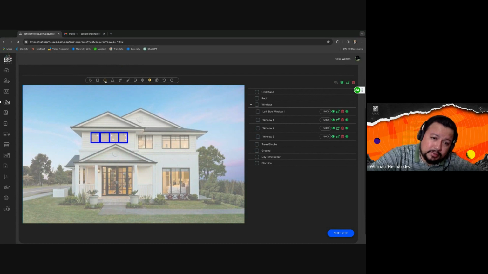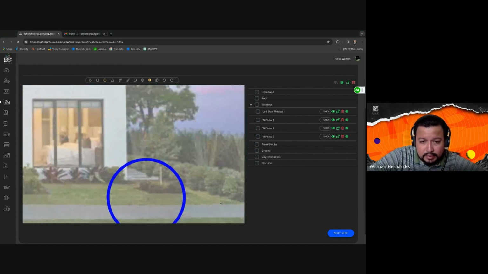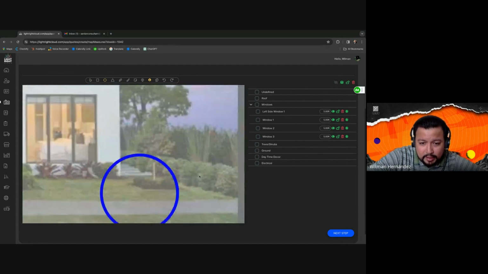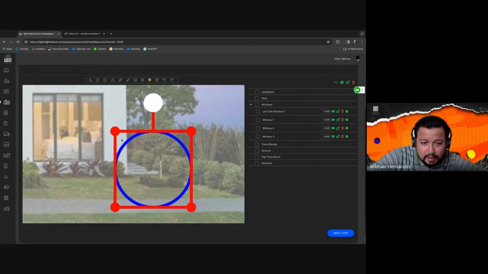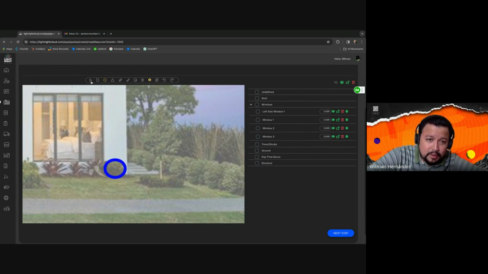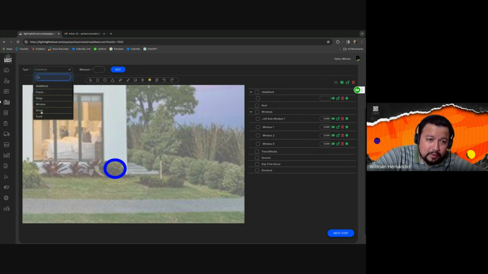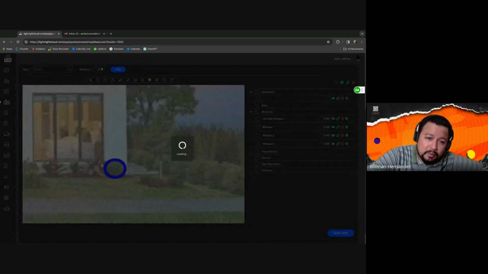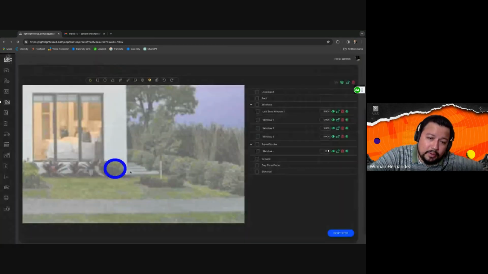So that one is for the squares. Circles, there's no circular shape right now. I usually work shrubs with circles. So let's say we have a couple of shrubs on this side. I'll add the circle, I'm sorry, and then I'll zoom in, fix it a little bit, change the size of my circle, and add it here. Okay, so that's a shrub. I'll save it. I'll select the category for shrubs and the amount of lights. Let's say this is 25 lights. It's a small one, and we leave it like that.